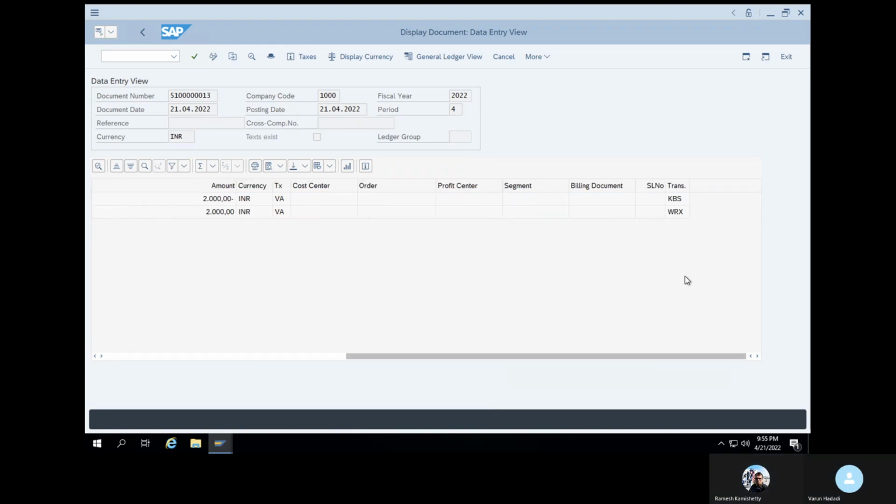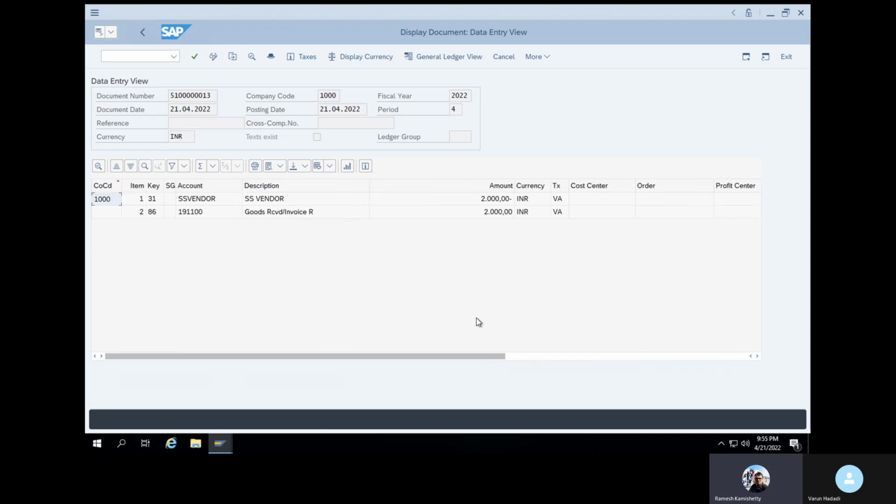For vendor account, transaction event KBS, GRIR account clearance WRX, and inventory posting BSX. Now when you do the material document, BSX and WRX are triggered. That is in negative.